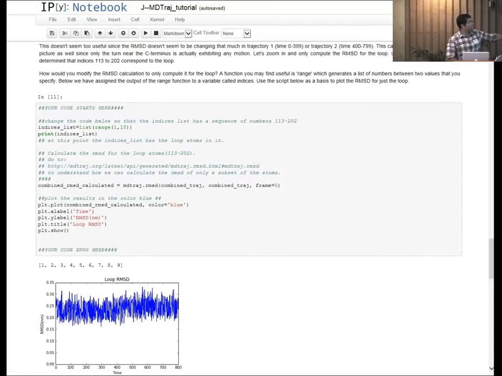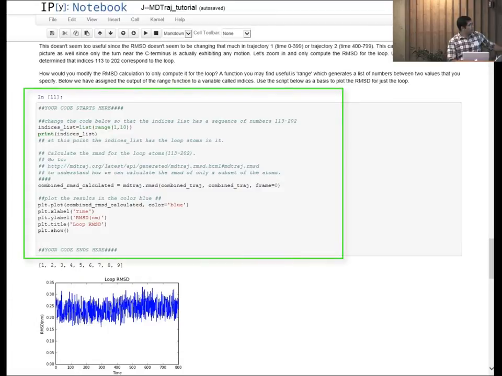But the problem is that this seems like a lot of random noise right now, and it's not that surprising. If you go back and look at these PDBs, the only thing that's changing is this small region right here. And so what you can do is plot the RMSD of just the atoms in this particular sequence without having to calculate, oh, this entire region is just noise in your data. So the way you do that with MD-Traj is basically supplying it these atom indices file. But now what you need to do is actually create an atom indices list.